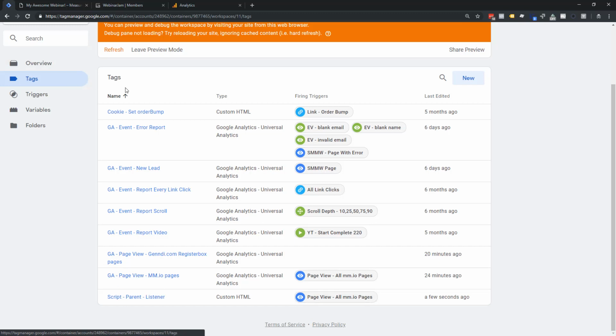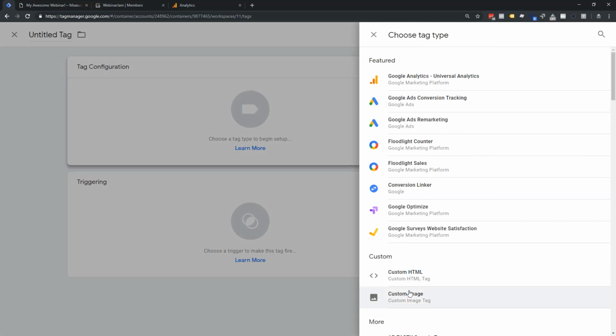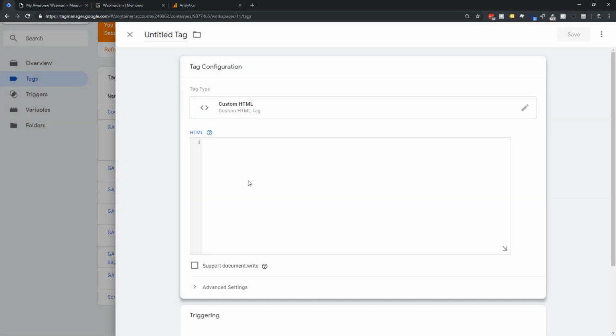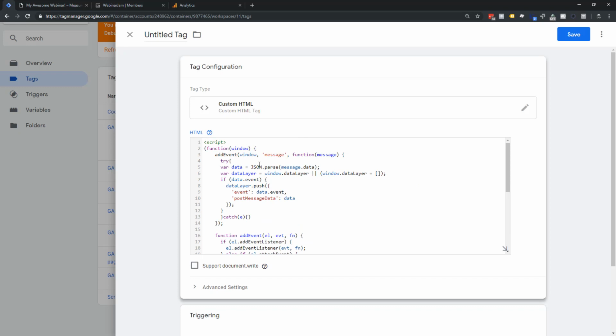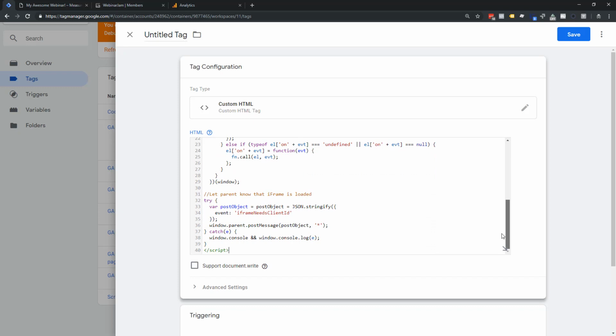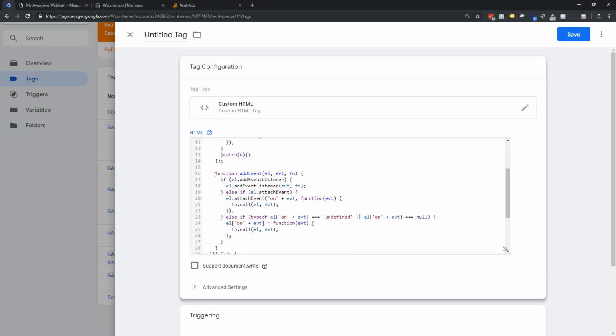Perfect. Okay, so then we're going to create our listener, again custom HTML, because it's a script. We're going to create a listener for the iframe page. So I just copied and pasted in what we have there. And this script also needs no customization from what I can tell. It doesn't look at any variables or anything in there. No, it is kind of ready. So Ahmad, walk us through, what's this one doing? So this looks vaguely similar, right?